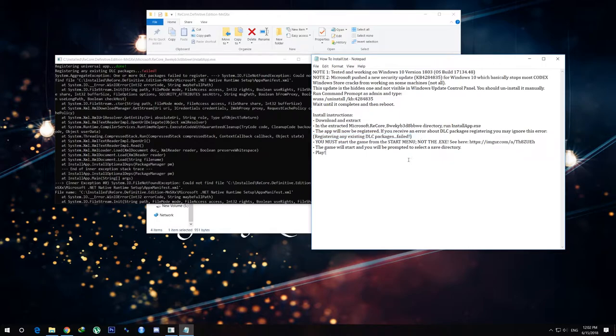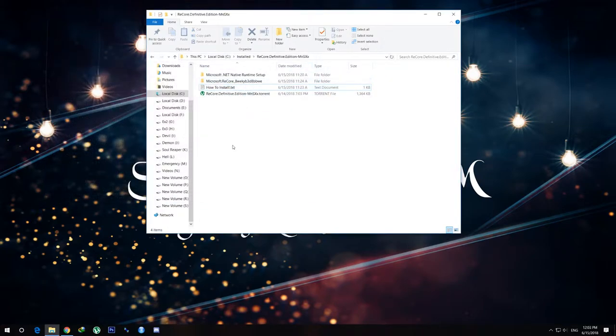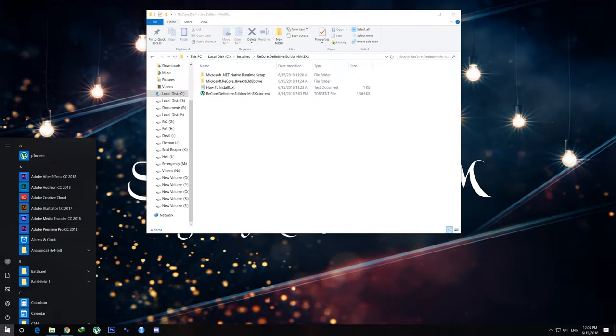So that's it, the installation is successful. If you see this done message, this is the most important part. If you see this done message, it's done. Okay, so now you have to manually close the command window. Now you have to run your game from the start menu. Okay, you must start it from the start menu. So search for ReCore.